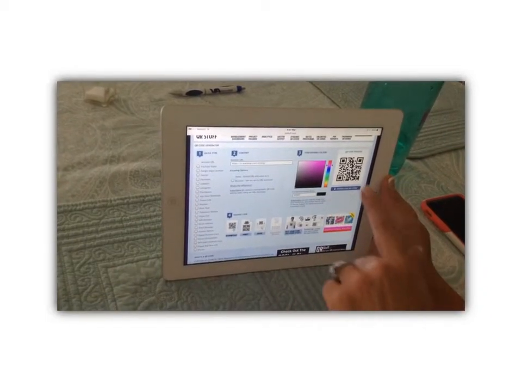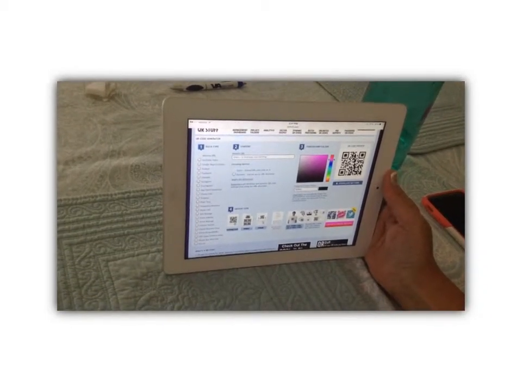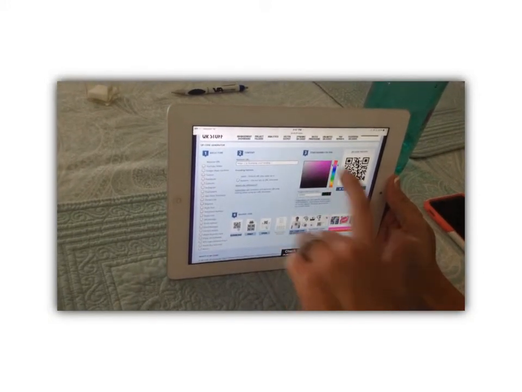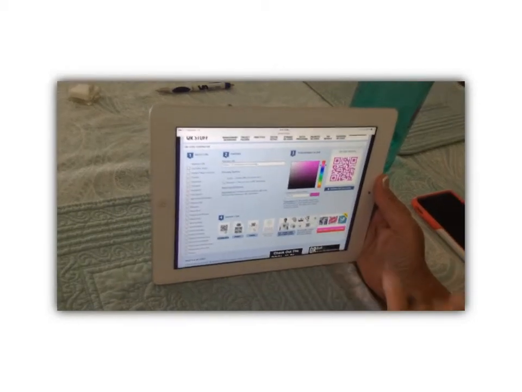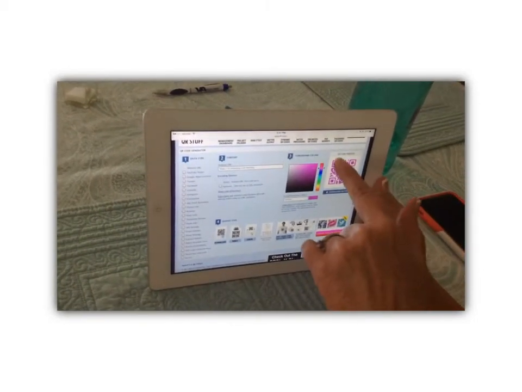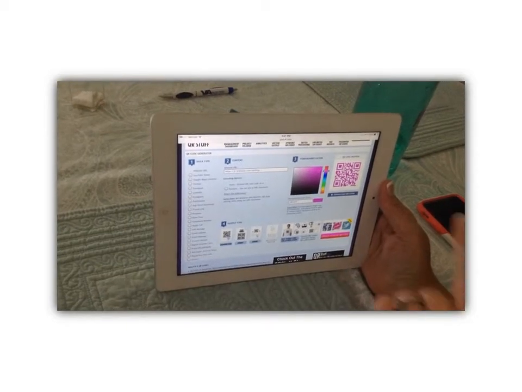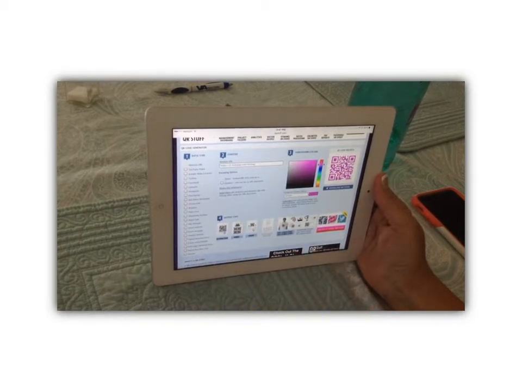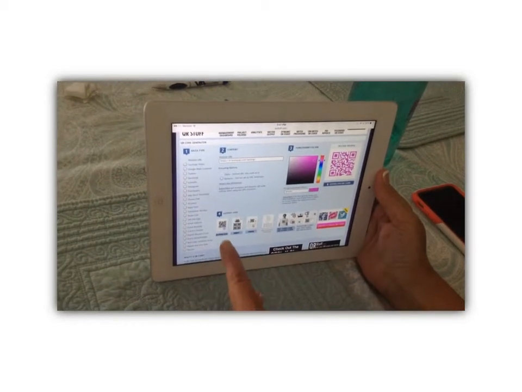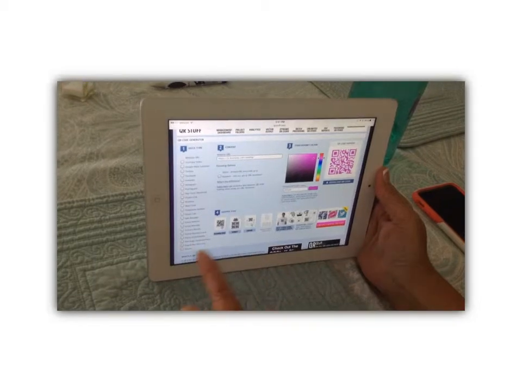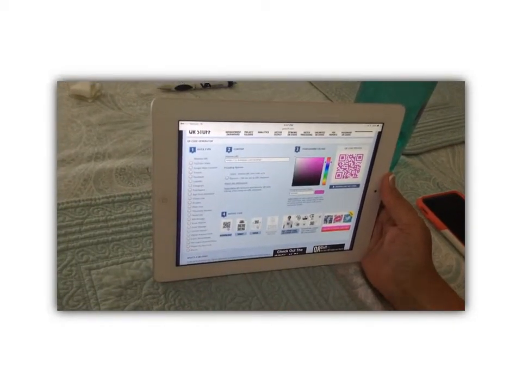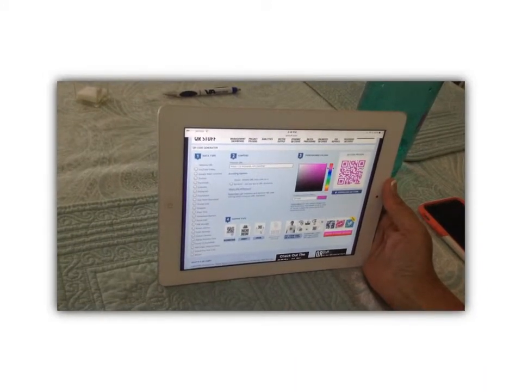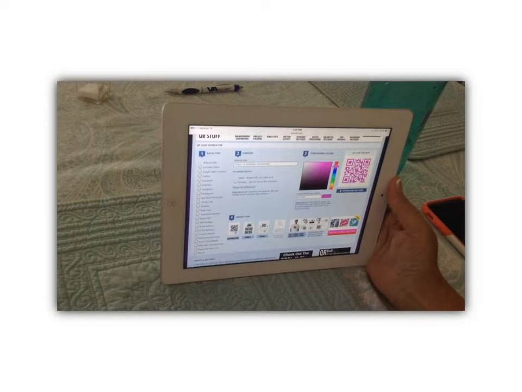And then I can come over here and choose a color, which is a nice feature because it makes it nice and pretty. I'm just going to go ahead and choose this pink here, and you notice that it turned pink here, and it has already given us the QR code preview here. So once you choose your data type, fill in your content, and choose your color, you can go down here and choose your output type. Now you may want to download this so that you can put it into a document, or you may want to print it, or you may want to email it. You have all 3 options. Today I'm going to download.